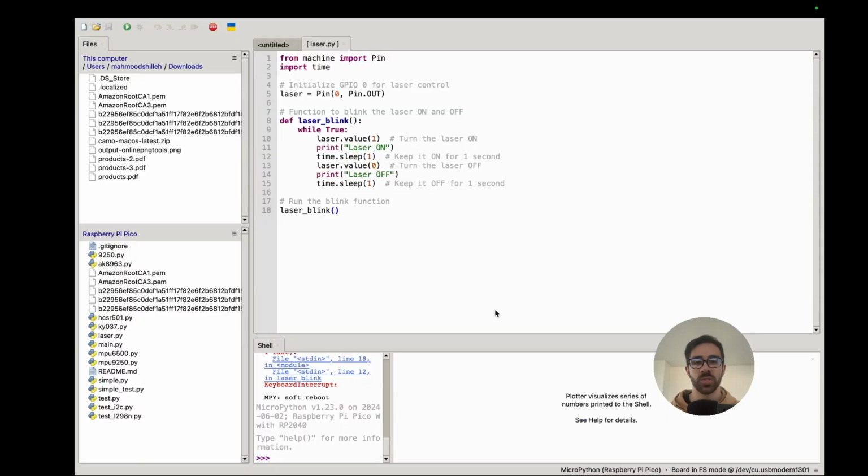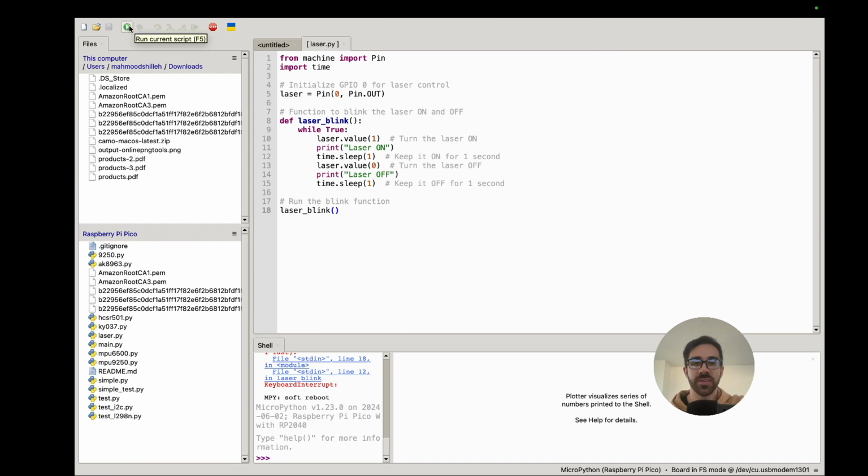Okay, so last thing, we just want to write our simple code. So go ahead and jump into a Thonny editor. Make sure you have MicroPython on the device, and you can just create a Python script with this content here. All the script is doing is initializing that GPIO pin on the Pico W or Pico, and it is just setting the value to 1 to turn the laser on, and then it waits a second, and then it turns it off, and then it just repeats the cycle in this while loop until you turn this code off.